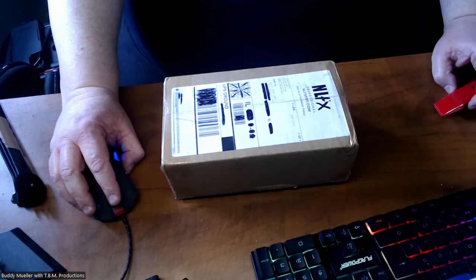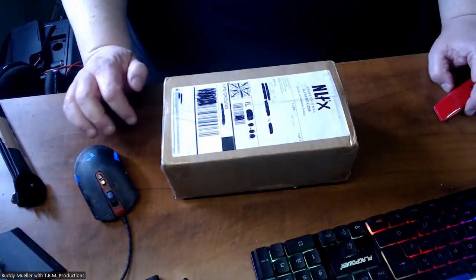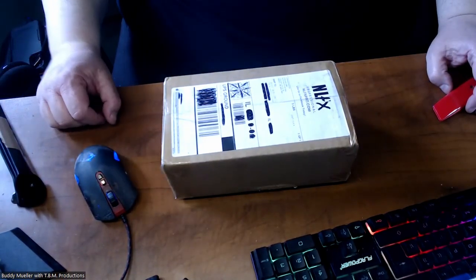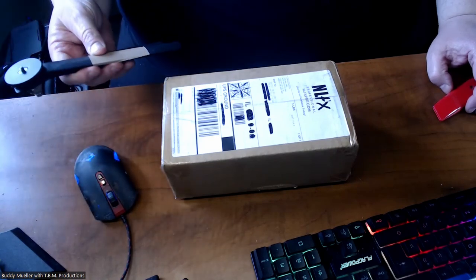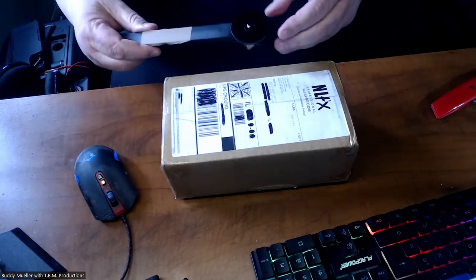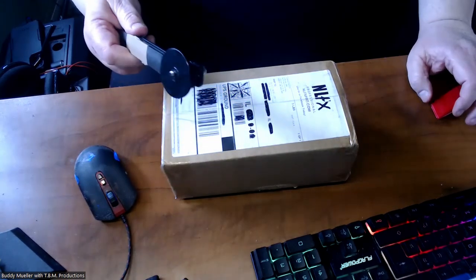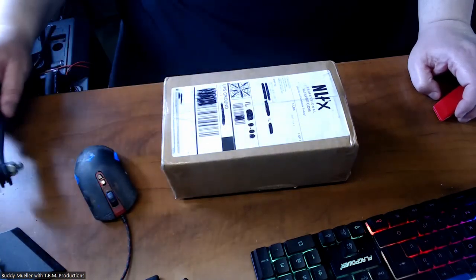All right, I'm here in my office. You can see my table, keyboard, and my beat-up mouse. I have here Asterolegs — this one right here, unfortunately, is not 100% for some reason or another. This is something I don't know if I can fix. I already got a new one, but I've got to see what I can do with this one. Hopefully I can fix it.